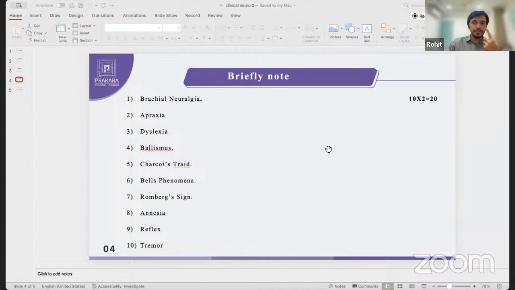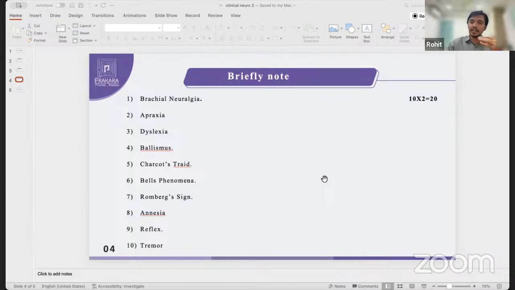Buccofacial or orofacial apraxias, ideomotor apraxia, ideational apraxia, limb kinetic apraxia, constructional apraxia, or oculomotor apraxia. I may not be able to go into the details of these. Please refer to the material in the text. Causes of apraxia could be anything. It could be vascular, like stroke, infection, or neurodegenerative diseases like Alzheimer's disease or frontotemporal dementia. So how do we diagnose?